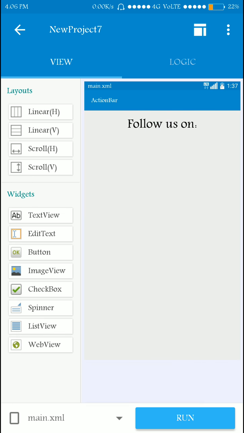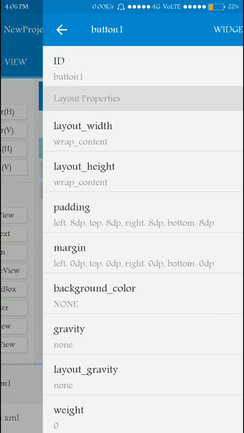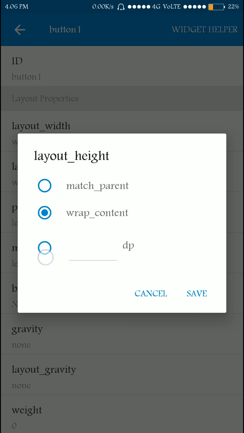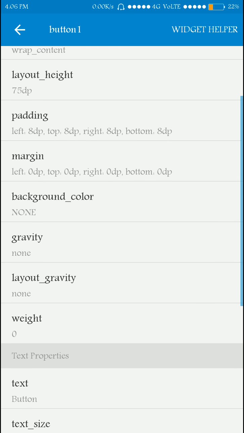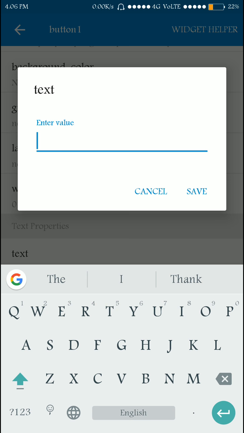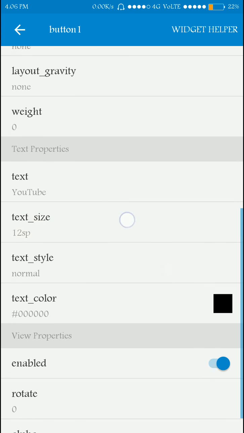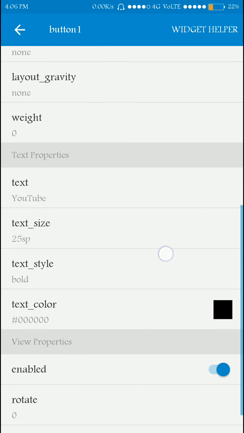That's it. As you can see, it's now looking good, and I'm going to place 3 buttons, and now I'm going to modify the properties of it. I'm going to need 75 dp height, and I'll rename it as YouTube, bold.